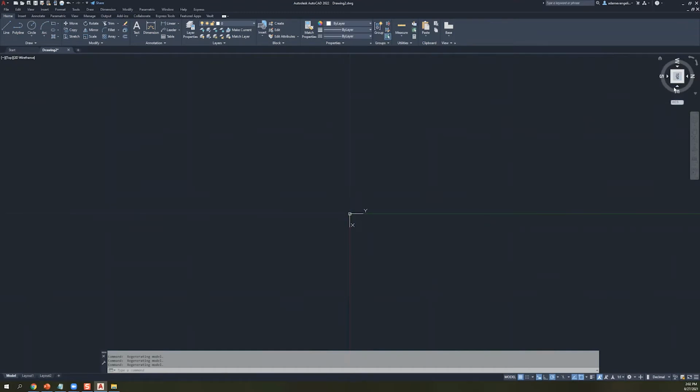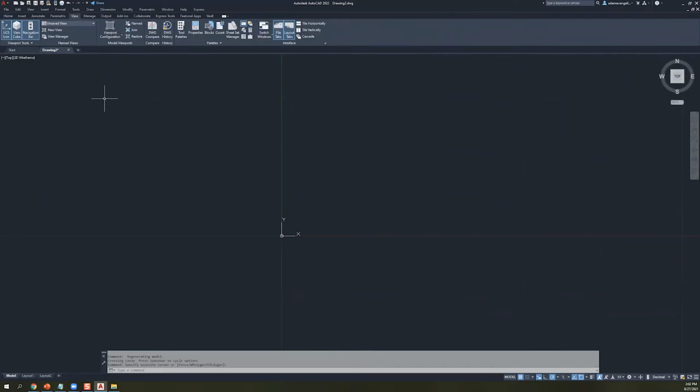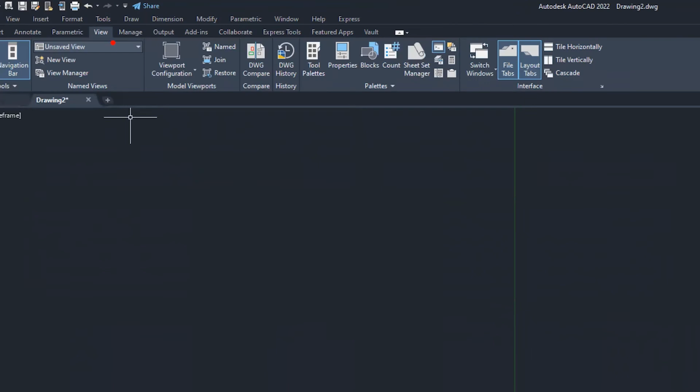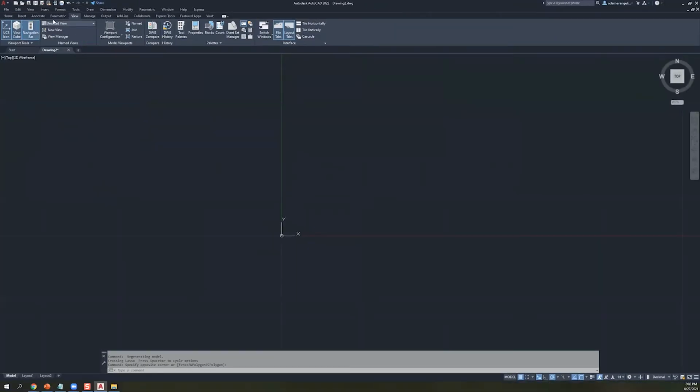Most people are probably doing 2D work, right? But it is kind of good to know that it is available and you do still work and live in a 3D space. There's some dedicated tools and commands for 3D, mind you, but most people just end up turning this off ultimately, which is totally fine as well. And so if you want to turn that off, all you got to do is go over to your view tab over here, right? And then you actually have toggles for certain elements on your screen. So like the view cube, for example, something I could untoggle, and now we're back in business.